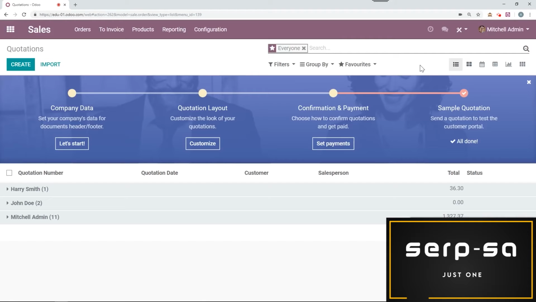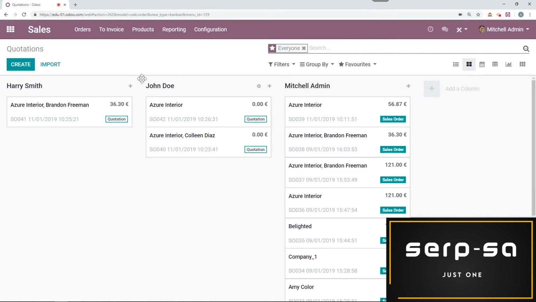So we also have some other views. Now here we also have the Kanban view, where we can see different stages, and here the stages, the columns, are actually just our salespeople. And this is particularly cool because we can drag and drop the sales orders here. So let's say that I would like that Harry Smith, my salesperson, take over this sales order. We'll simply drag it and drop it under his name, and the information will be changed, that Harry will show as the salesperson here. So that's really neat.